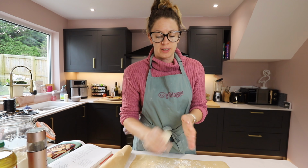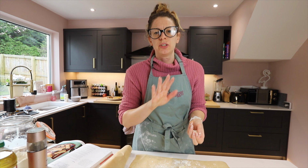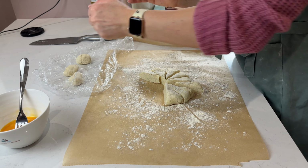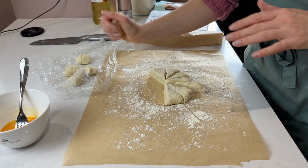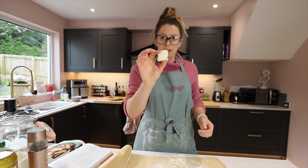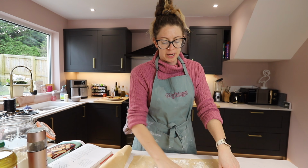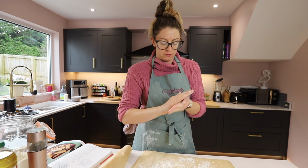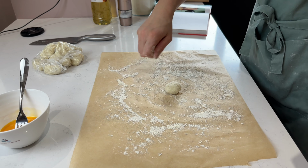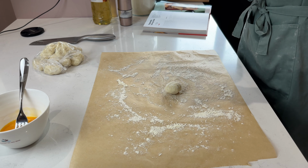And once I've rolled them into little balls, I'm going to pop them back in the cling film just so they don't get too dry whilst I'm rolling out and filling my individual spring rolls. So I'll just wrap those up, and then I'm going to take the first one and we're going to put it on our sheet of baking paper, which is dusted in flour, and I'm going to pop a little bit of flour on top of that one and the second sheet on top.